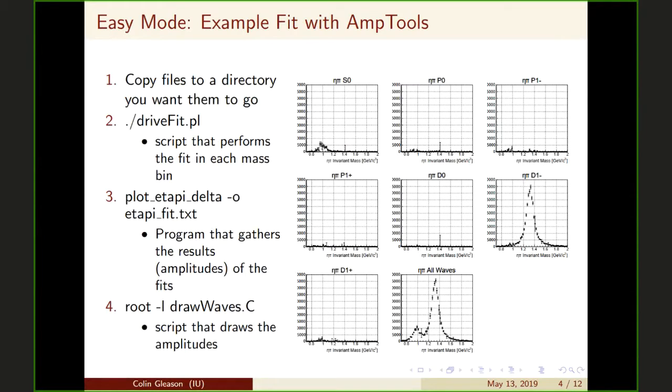And the way that Colin does this fit is that he first takes the data and divides it up into all these bins. So basically, if you were to look at the dot here at 1 GeV, and the dot here at 1 GeV, those are all parameters to one fit for the data that are right around 1 GeV. So you do one fit right around 1 GeV, and you determine the relative amounts of S, P, D wave amplitude, and then you go to the next bin and do an independent fit in that bin, and then you go to the next bin and do an independent fit in that bin.